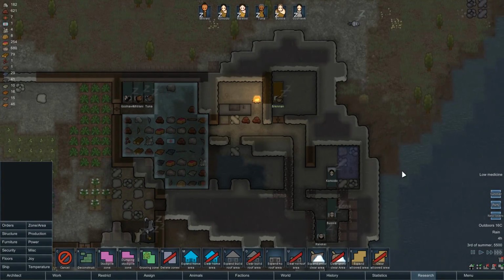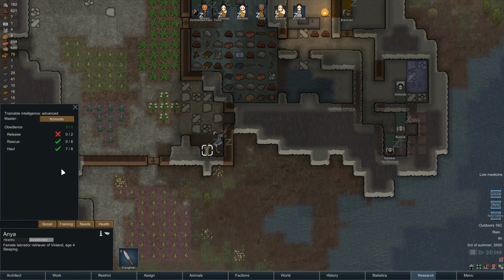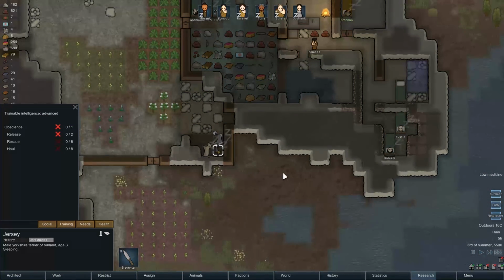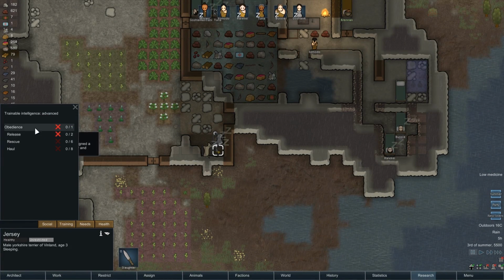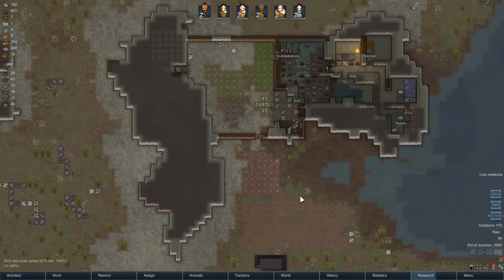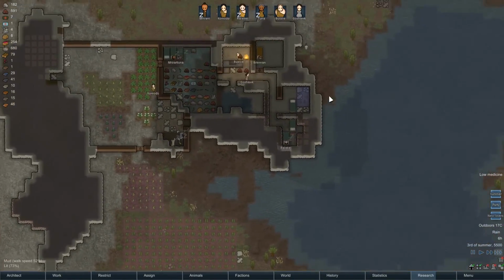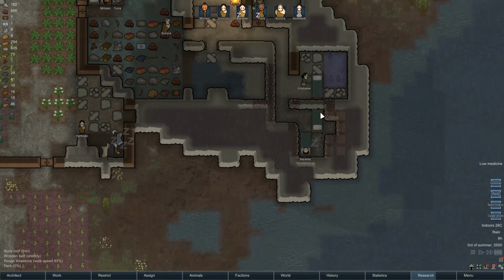Alright, everyone's asleep. Just letting time pass. We're going to check the other dog. Training. You are training and rescue. You are now as well. Trainer and intelligence advanced. I have 3 dogs? Where's the alpaca then? I had an alpaca, didn't I? I thought I had 3 animals, not 4. Whoops.